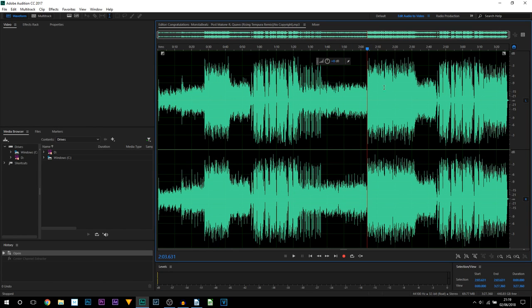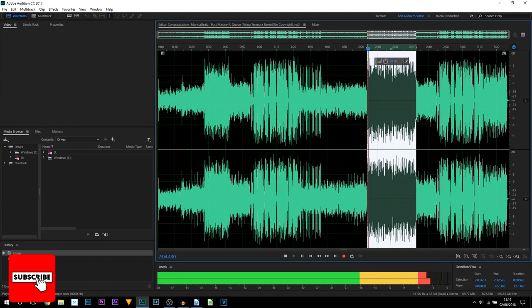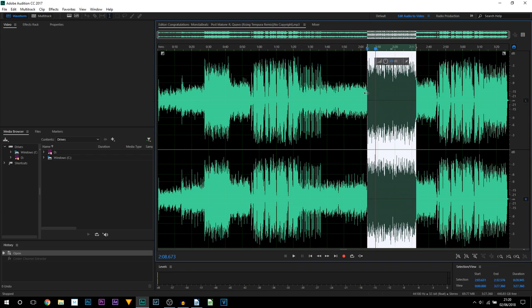Now for me, I'm going to be focusing on this part here, simply because there's vocals here as well, it's pretty long. So right now I'm going to play through the default with basically no bass boost. So you can see there's a little snippet there. The bass itself is already pretty good, but let's add a lot more bass, and it's going to be crisp clear bass boost as well.